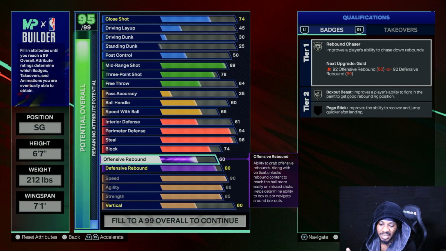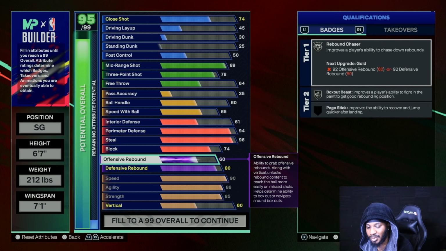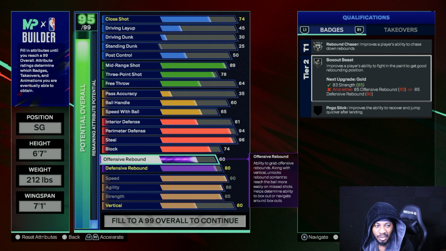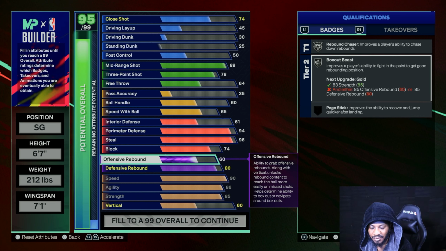When you're on offense, you're going to come out the corner, and if your center doesn't get boxed out, you're going to get the offensive rebound. That's why offensive rebound is really important for lockdowns. But 60 is going to do well because the silver rebound chaser is going to kick in, compared to the bronze, which wouldn't kick in. And rebound chaser tested by 2K Labs at plus 9 to your rebound. So it's really like you have a 69 offensive rebound, 89 defensive rebound.